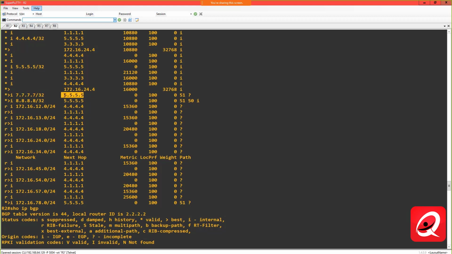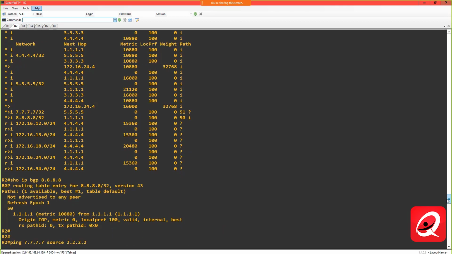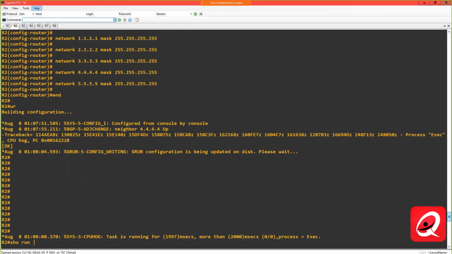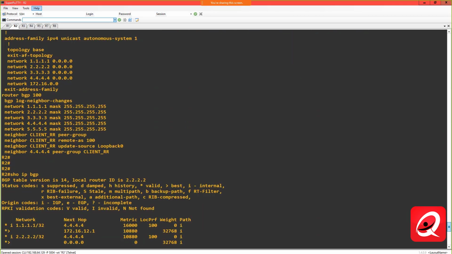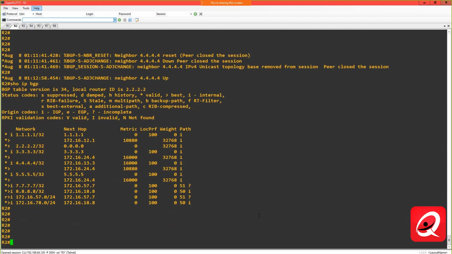The next hop attribute was the edge router that was originating that route. So the interesting thing about this concept is that the route reflector maintains next hop attributes and maintains other attributes that are established at the perimeter because the route reflector does not need to be in the data plane path.